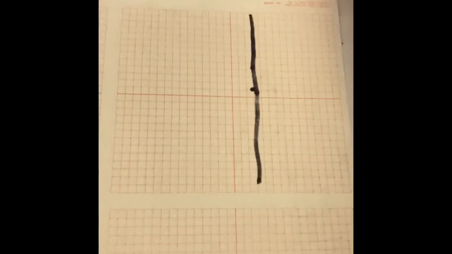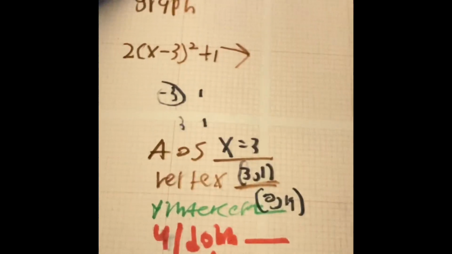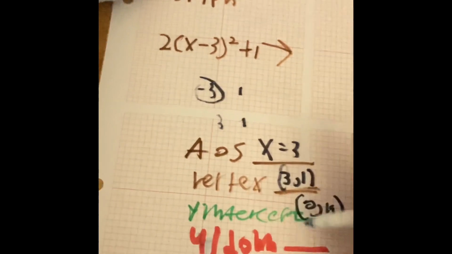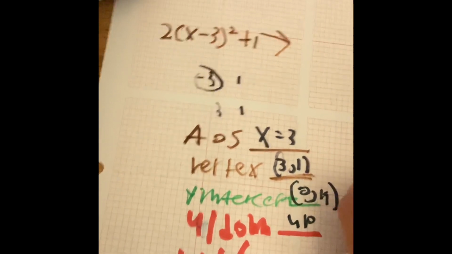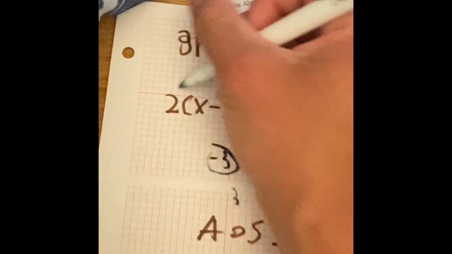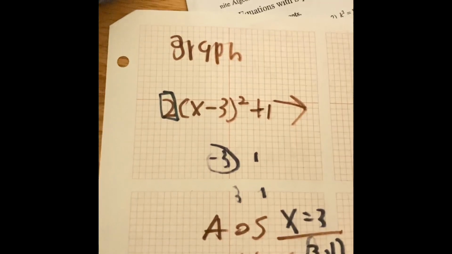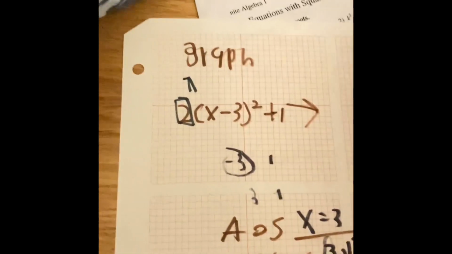If you have Desmos open, why don't you try copying it down on the graph and see what happens. We can understand that we have a graph that opens up, and there's going to be a minimum because we have a positive a that's bigger than 0 and is facing upwards.